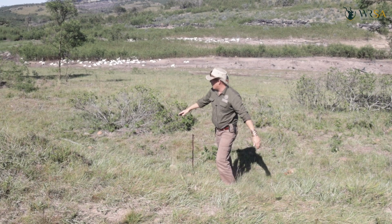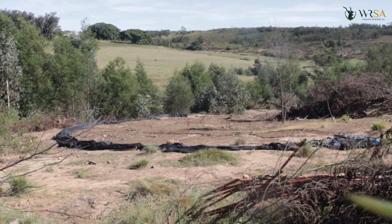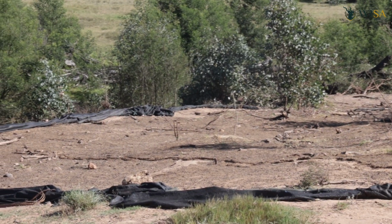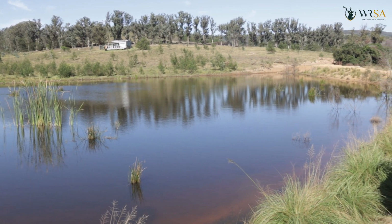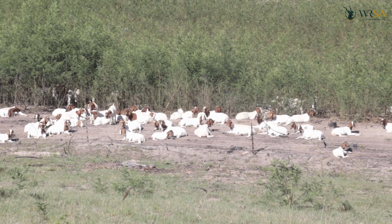The hoof action, the dung, the urine wakes the soil back up and fertilizes the soil. And we find within 2-3 weeks, after you've moved the crawl, you'll find the regrowth coming back. There's a spot just behind you where they were, and we can show you there. The manure is about 1 centimeter thick, and all that food and compost and everything is going straight into the soil, and it is a really good action to do. And then from these crawls we'll move the boer goats to a designated fenced area where the young wattle is, and they'll pressure graze that.